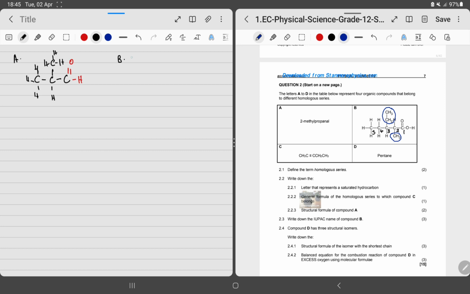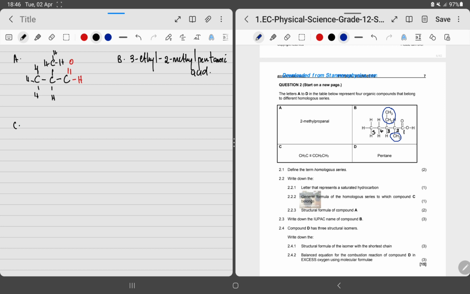And then we have the ethyl group on carbon number 3. So this is going to be 3-ethyl. And then we have the methyl group on carbon number 2. And the parent chain consists of 5 carbons. So that is pent. And then the functional group, that's carboxylic acids. So it is going to be pentanoic acid.